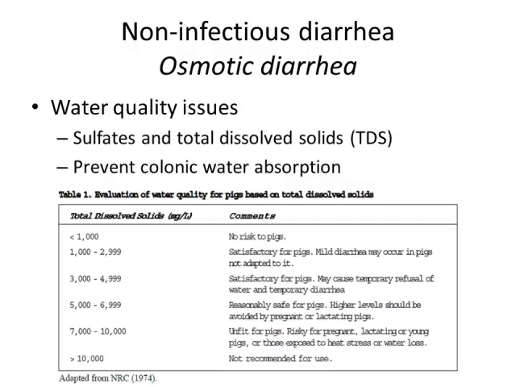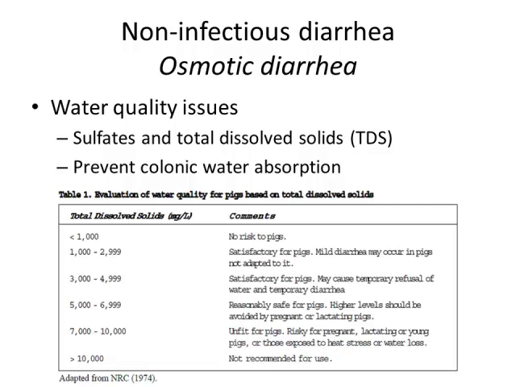Real quickly on the water quality, it's generally considered osmotic diarrhea. What that means is, if you have two containers of water and one side has high salt and the other doesn't, put them together and they're going to equilibrate. Well, the colon's job is to pull water in. If there's too much stuff keeping it in the lumen, you're going to have an osmotic diarrhea. And that's what you're seeing with water quality issues, as Marlon alluded to. Typically, we look at sulfates and total dissolved solids. Basically, that's just a measurement of hardness. You hear people talking about hard water.